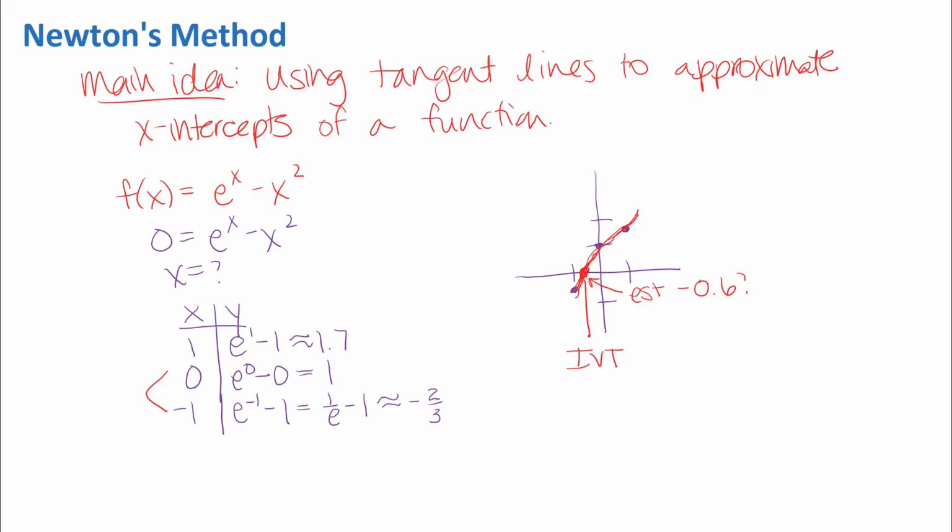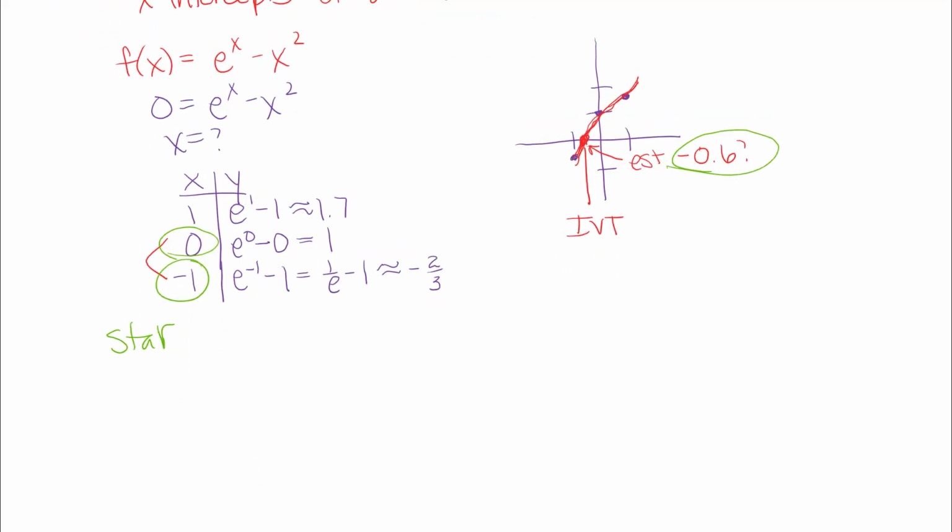But what we're going to look at here is using Newton's method to get a better approximation for that. All right, so the idea is that you start with some kind of initial guess, and maybe that guess is x equals 0 or x equals negative 1 or x equals something in between them, negative 0.6. But you start with some initial guess, and we label that x naught. I'm just going to use 0 here just for simplification of calculation. All right, so I used x equals 0, which is close, but not maybe as close as I could be if I wanted to do something else.